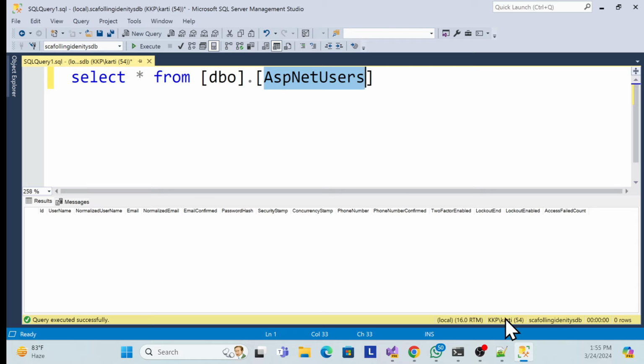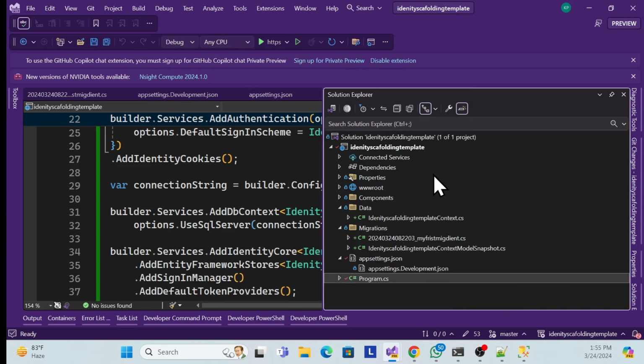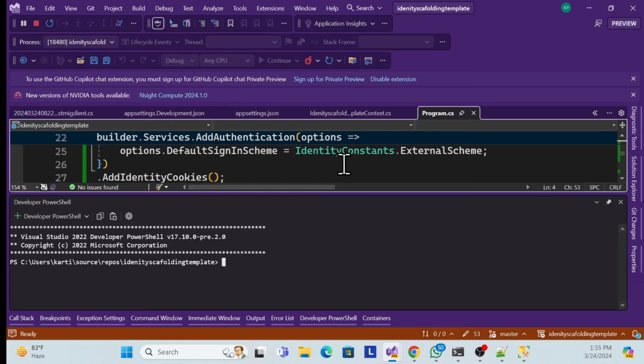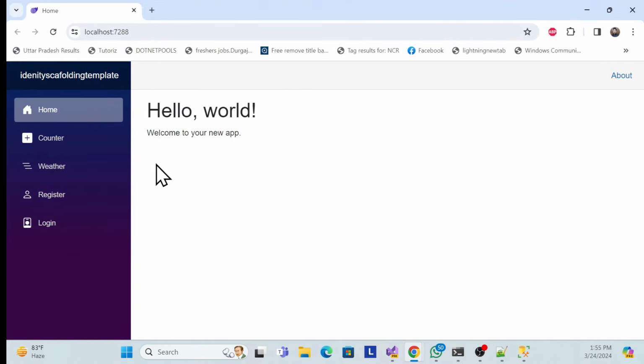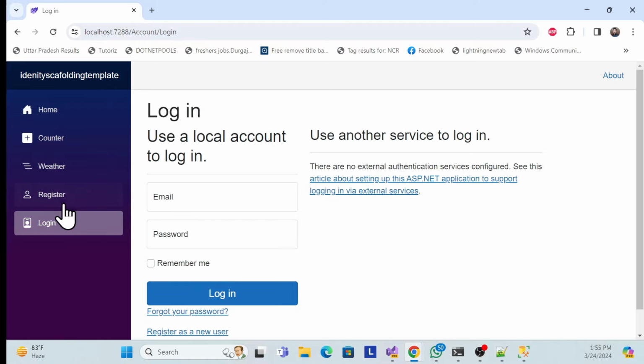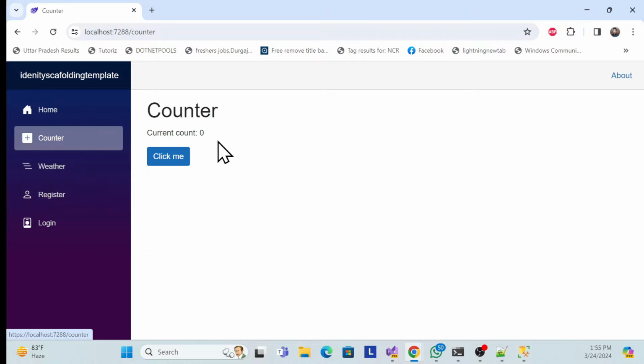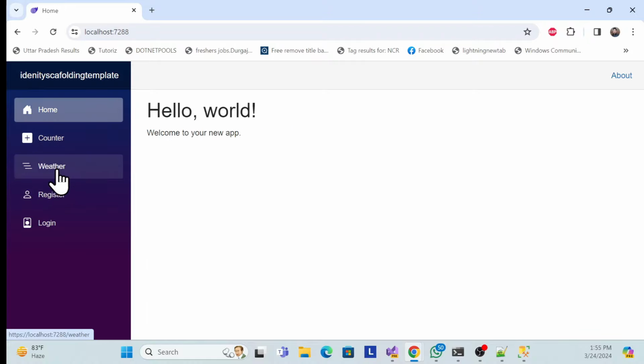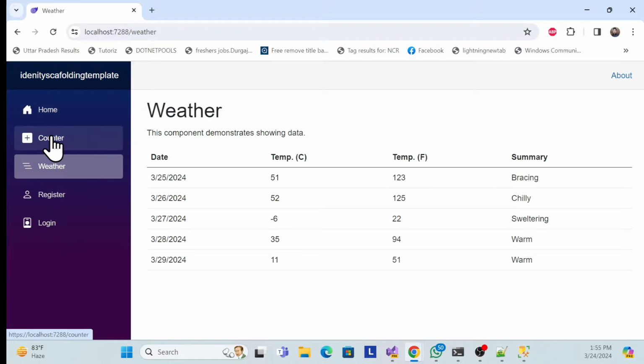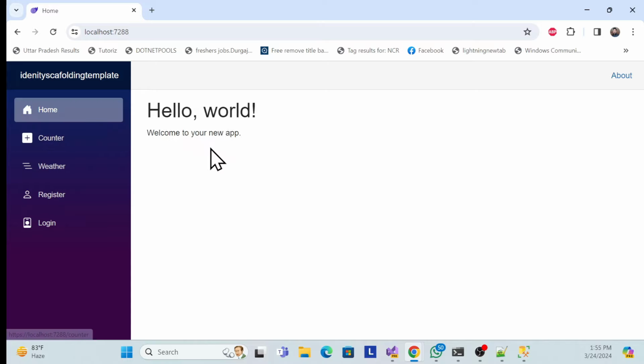And now what I need to do, simply go back to your application, and here I will simply run my application. Now it is running, right? And see the two things they newly added, Register and Login, right? But here is one thing missing. They added all the components, but they have not set which component we have to authenticate or not. That we have to do forcefully, right? As of now, without login, we can allow access to all those components. That we have to prevent, so how can we do that?